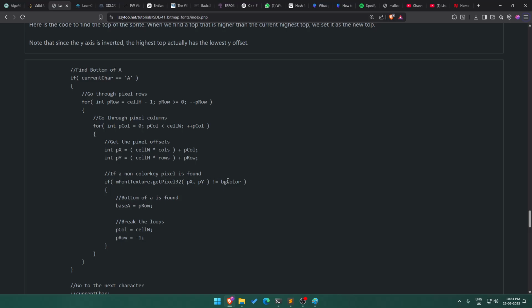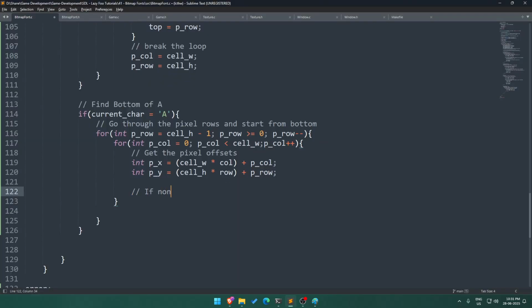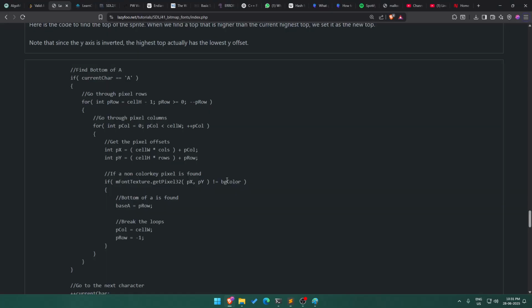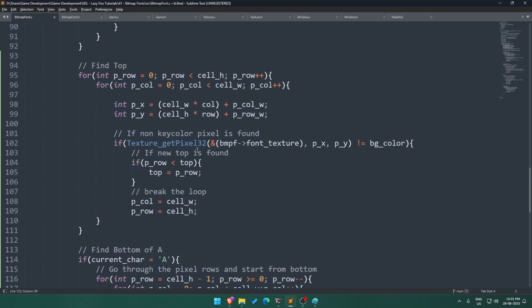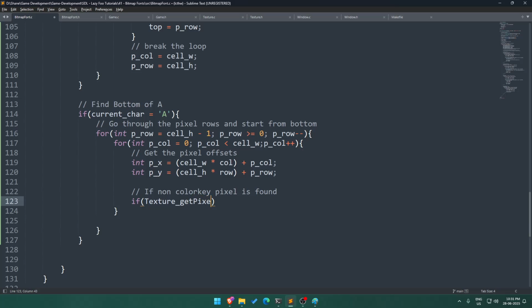Then, if a non-color key pixel is found, texture get pixel 32. I will provide BMPF font texture.